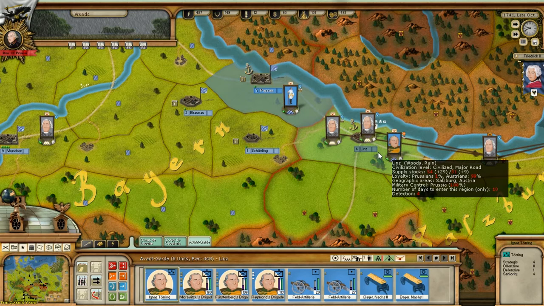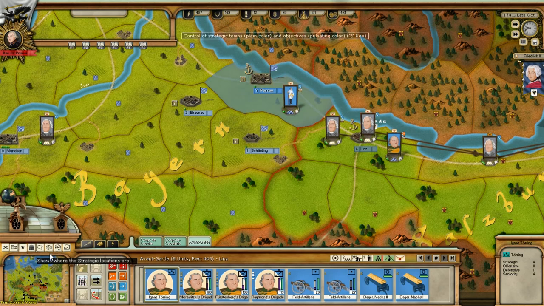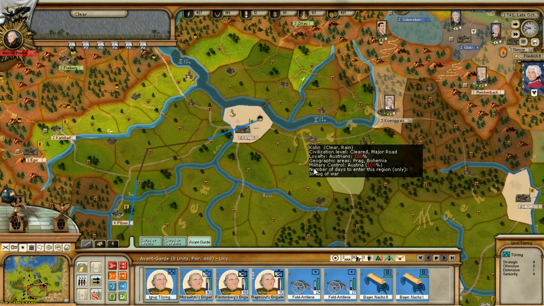Okay, we took this place, Linz. Let me take it. Linz is not a strategic objective town. We're going down here. Okay, that makes more sense. Is there anything else we need to do?